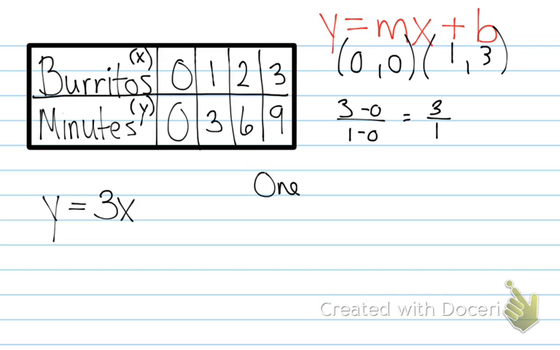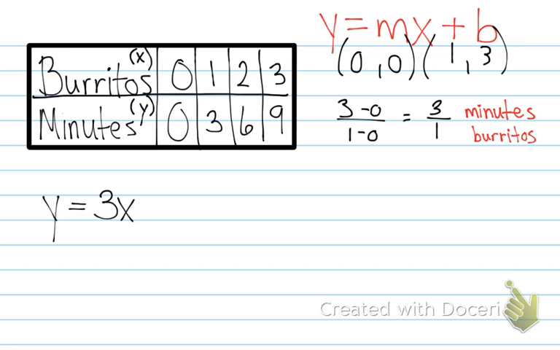Okay, now, because we're running low on time, I'm going to explain to you. Pay attention. Stop talking. Okay? I'm going to ask you 2 other questions in this section. I'm going to ask you to interpret the slope. This is what you're interpreting here. Remember, this is rise over run, which is y over x. What did my y value stand for in this problem? What did it stand for? Minutes. What did my x value stand for? Burritos. Okay? So, can you put that into a sentence?